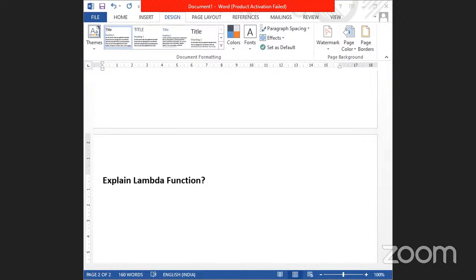So first, Python lambda functions are anonymous. What does that mean?